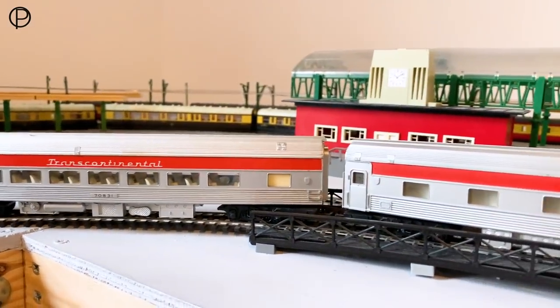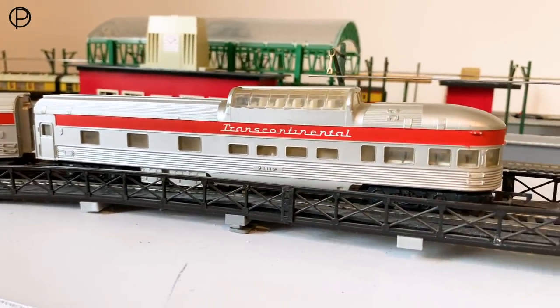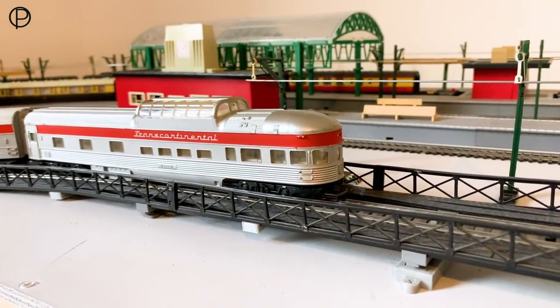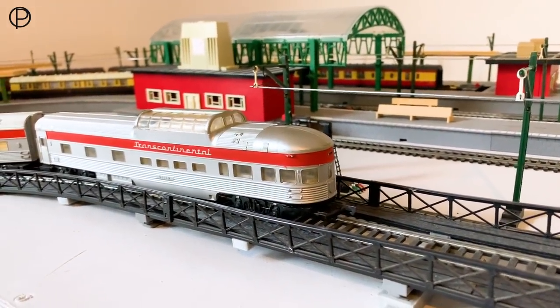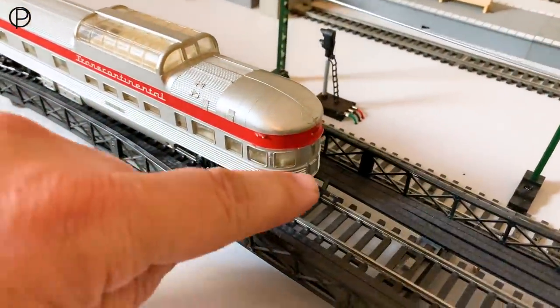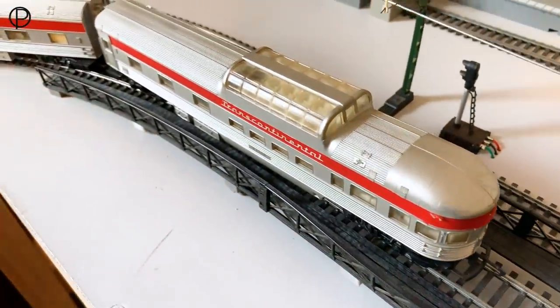So let's have a look at the observation. I think the dome is lovely on that. And you've got those windows curving around the end. And it looks like it could have a dummy light on there. I think the earlier ones had that painted in red perhaps, or maybe I'm imagining that, but I thought they were painted in red.